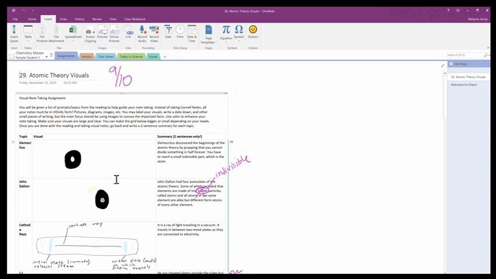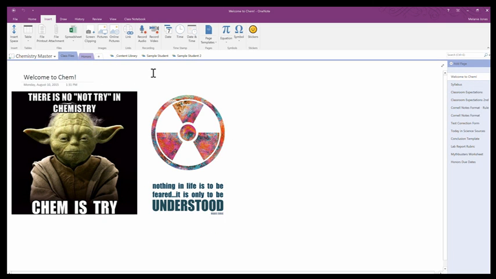and the best part about this is that they can do the work and they don't have to remember to submit it. So a lot of the problems we have with online submissions rather than paper is that the students forget to do it on time, or forget to do it at all. So what's helpful is to have them do it on OneNote, because anything they do simultaneously will be updated on here, if that makes sense. Okay, and then let me show you another.